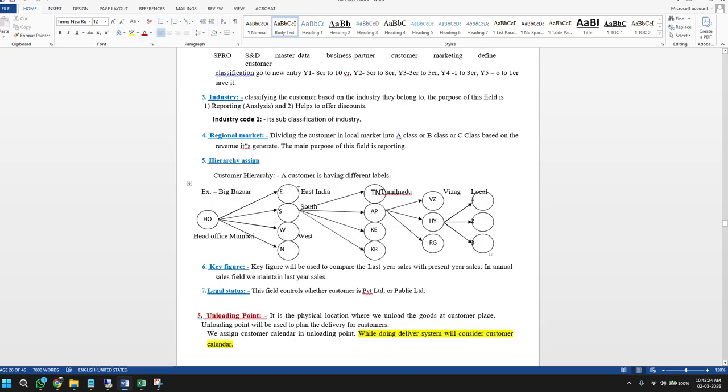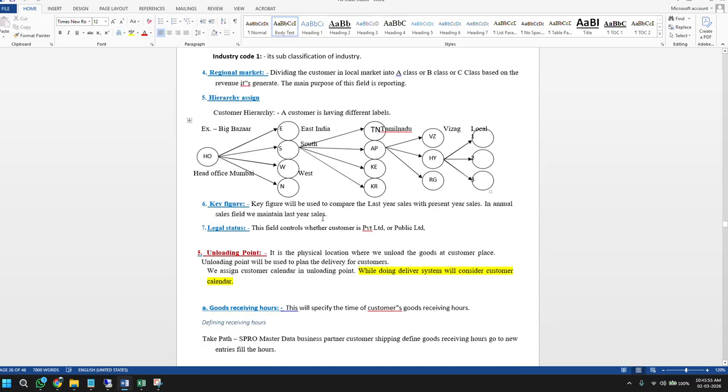Automatically, whatever is below in the drop down will be applicable to all the states of East India, all the districts and everything. It will be controlled, so we don't have to go to each customer. From the hierarchy level itself, we can control the pricing. In SAP SD at least, we use this hierarchy to control pricing like this. I've seen a few examples in a few companies where they were controlling the pricing like this.